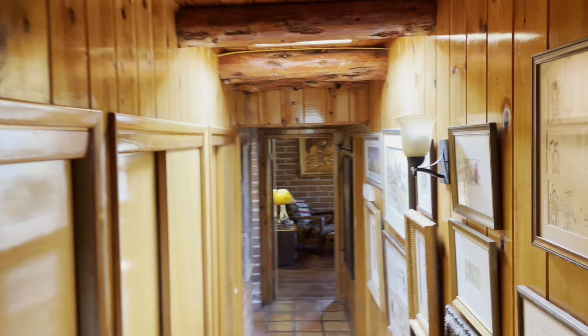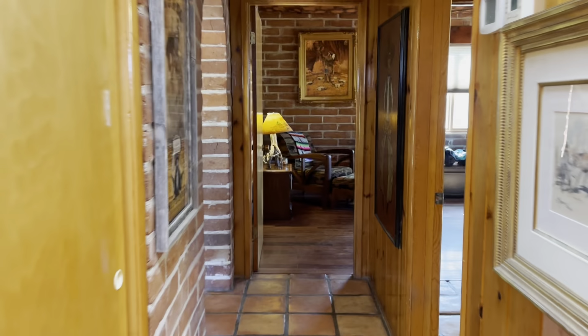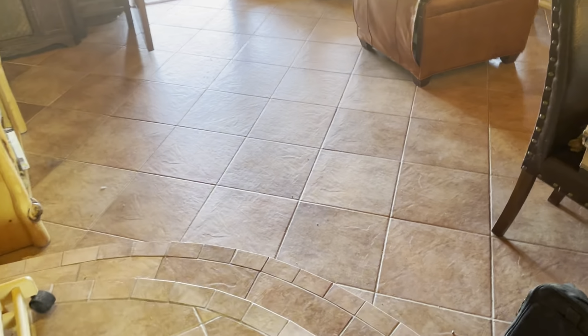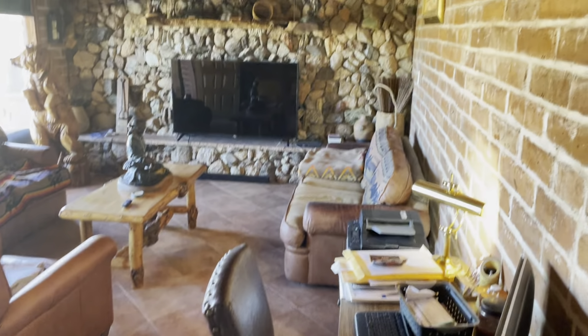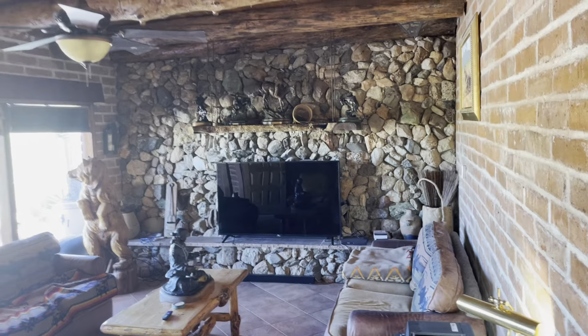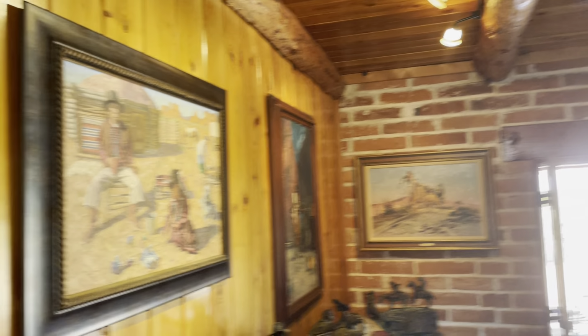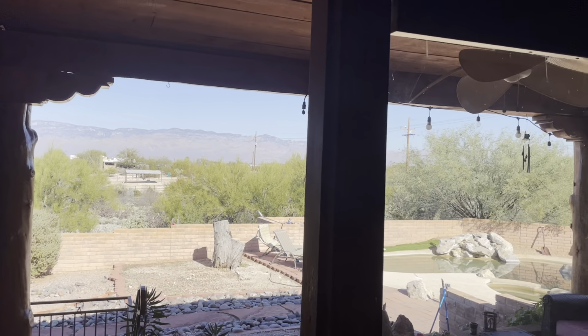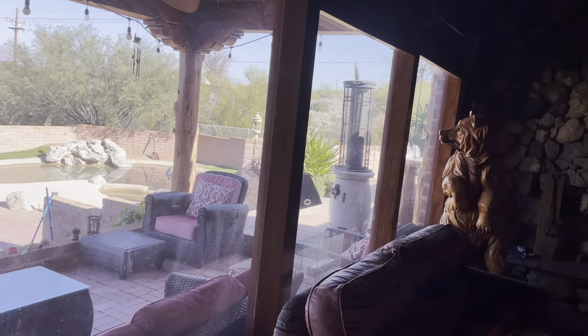All right, as we head out of the 2 bedrooms here, there's the hallway, the bathroom, the other bedroom, main entrance and kitchen area. Going to come through here. You've got nice archways, and this steps down a couple steps to a different little level. And this is your main living room area. It's just on the other side of the kitchen. There's actually a fireplace behind that TV, but they have the TV there. Again, they liked the wood paneling and the artwork. Some tile in here. And then this opens up to the outside, to the back patio. We can go ahead and step out there really fast.